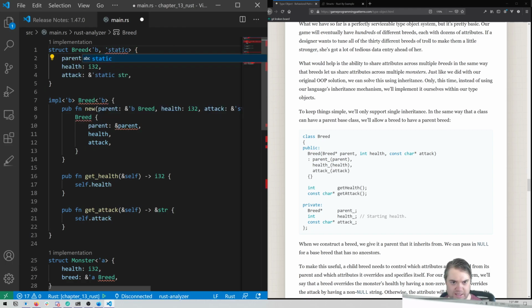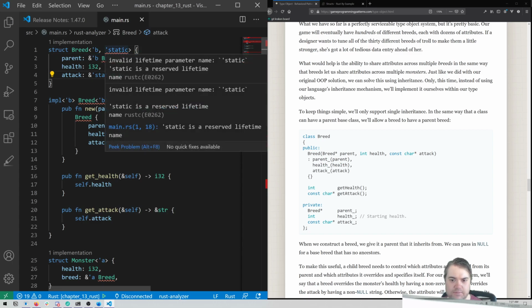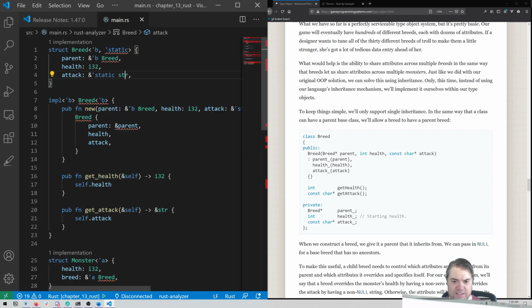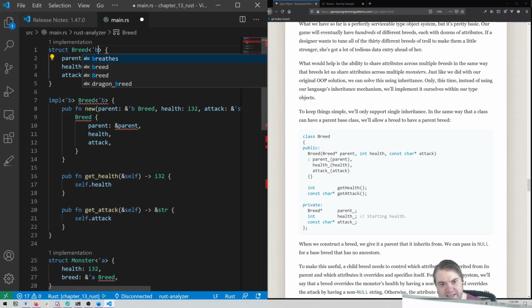What would that be, like that? I don't think I've ever declared static. I've always just used it. Yeah, it's a reserved lifetime, so I don't need to declare it. But I guess it's because the lifetimes don't last the same.